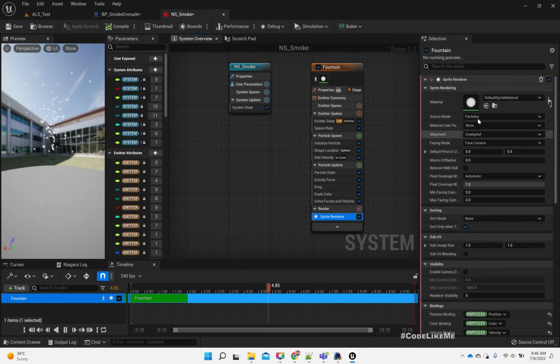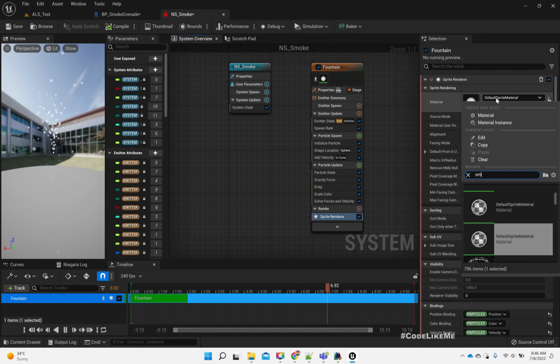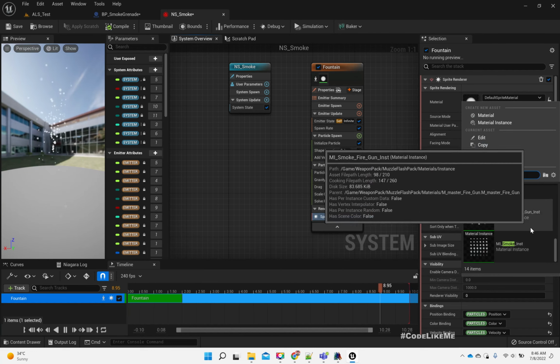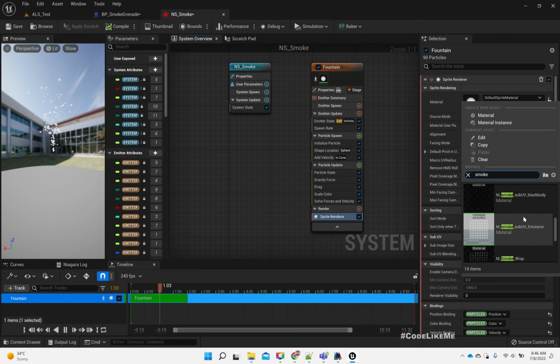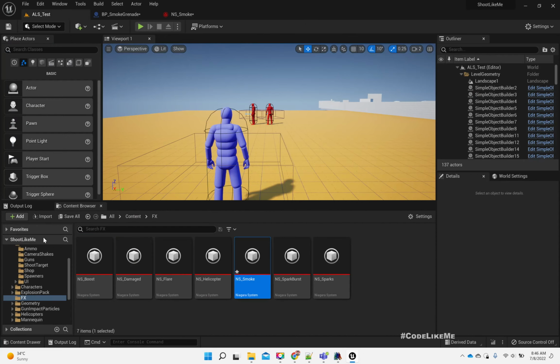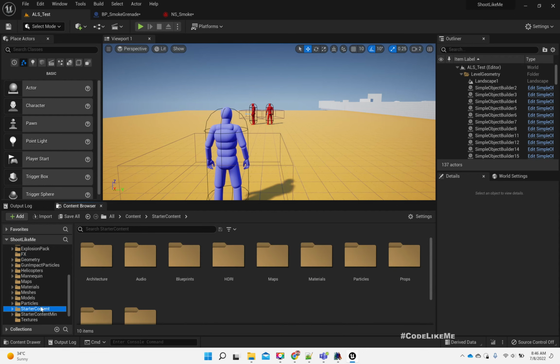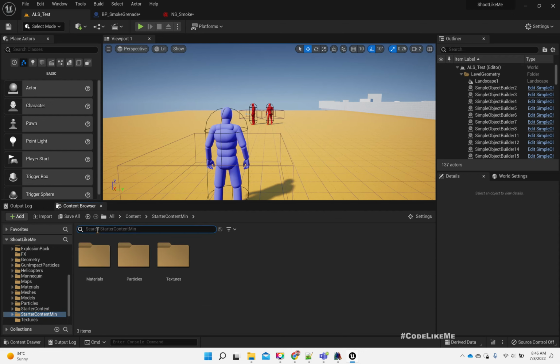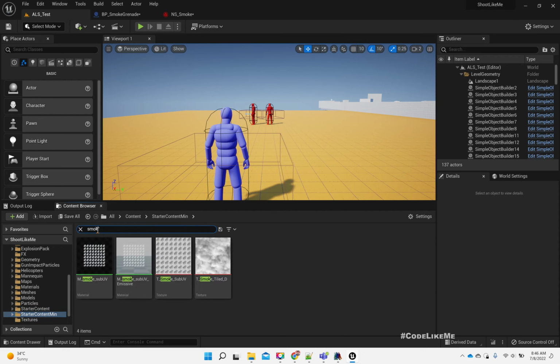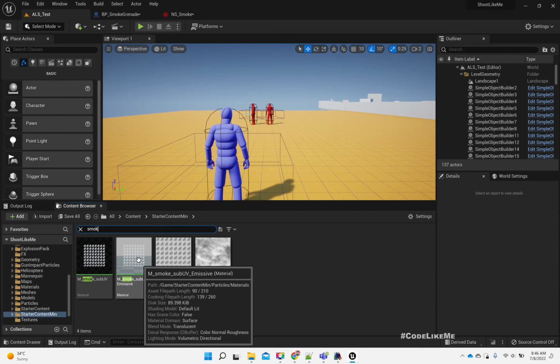Okay, so now for this sprite, I think I already have some smoke materials. Let's choose something from our starter content. Yeah, this one.